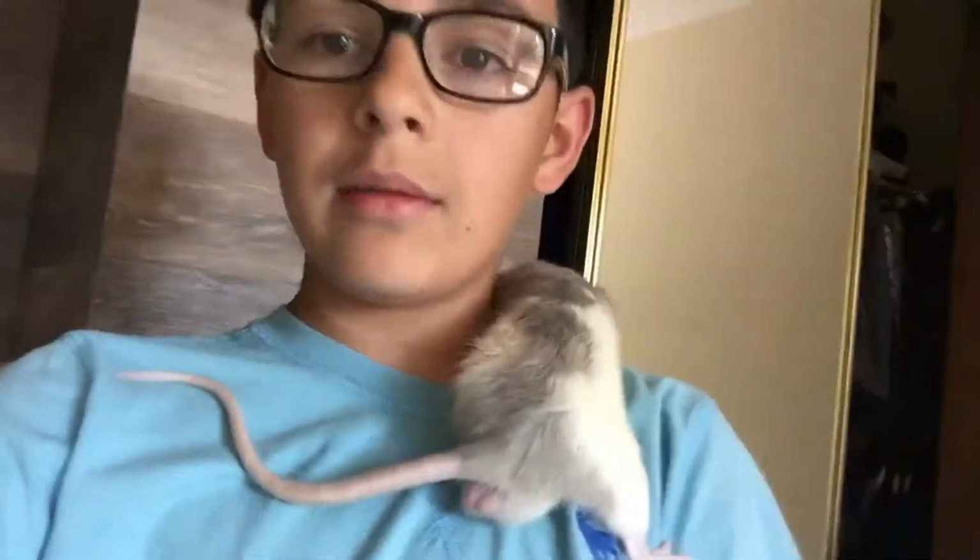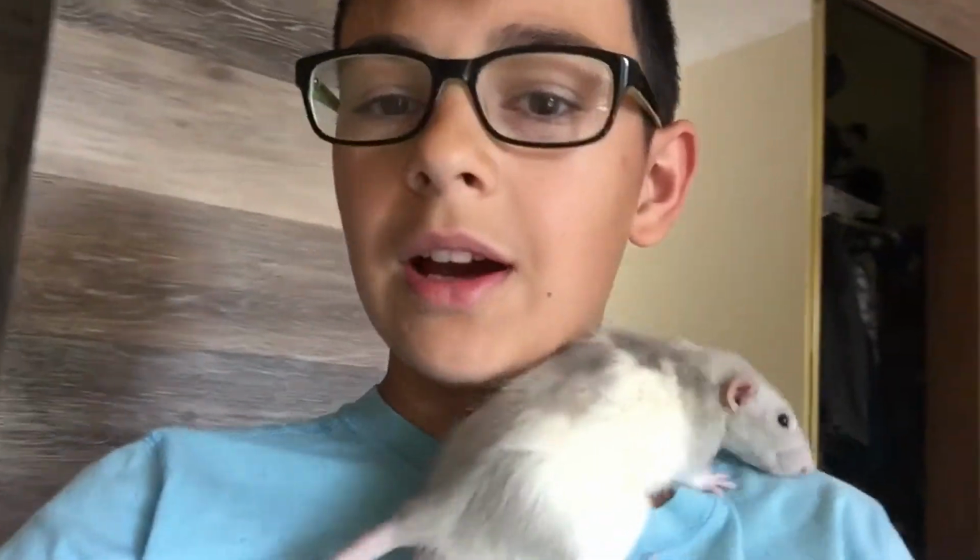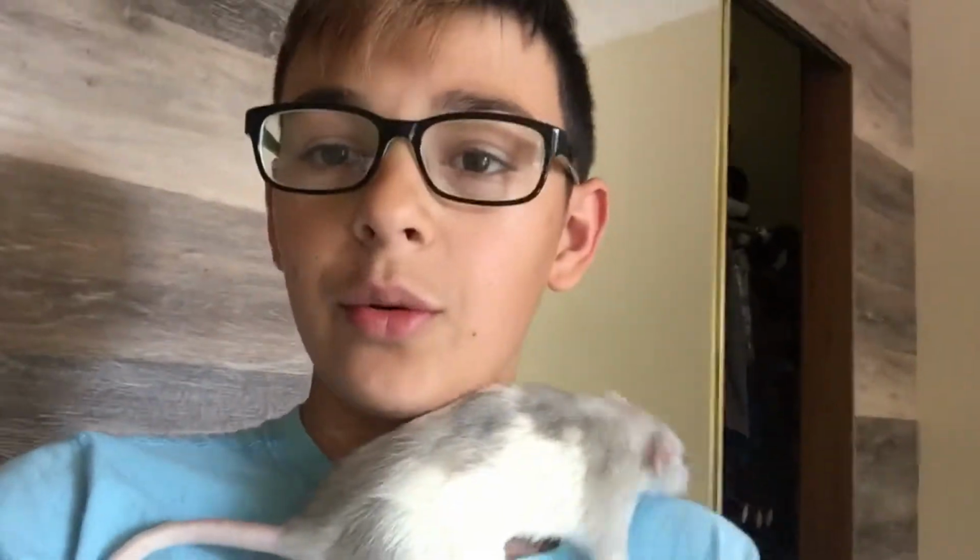As you can see, Napoleon's still pretty tired. He's not very active, and he's just sort of chilling in my arm, but like I said earlier, if you have one rat or even two, you do need to be prepared to spend time with them because they need it. It's stimulation. Some other activities you can do is sit on the couch and watch TV, put down a little blanket on the couch with some hides or some chew toys, and he'll just sit there and play with you. And that's really all you need to do. Or you can just put him on your shoulder like that. They're not picky about how you choose to interact with them, as long as you're doing it.